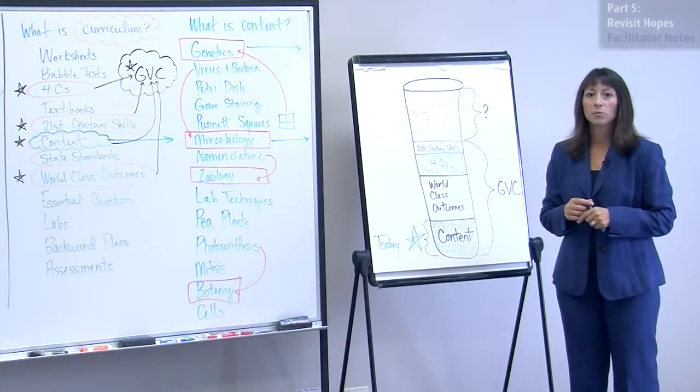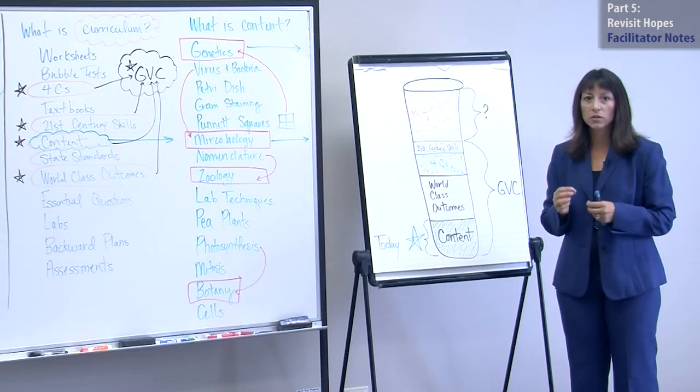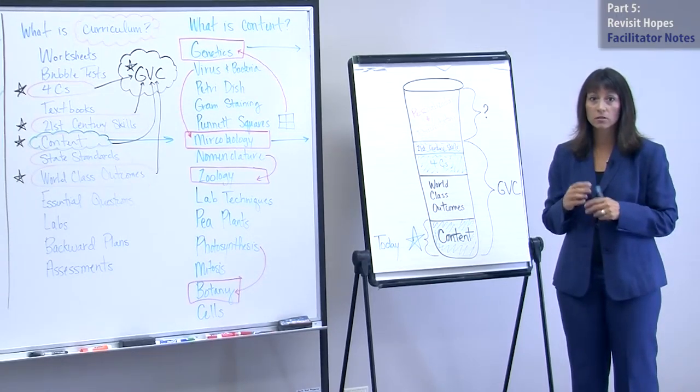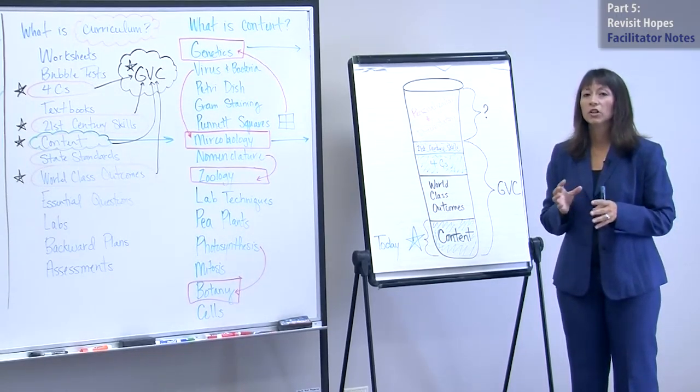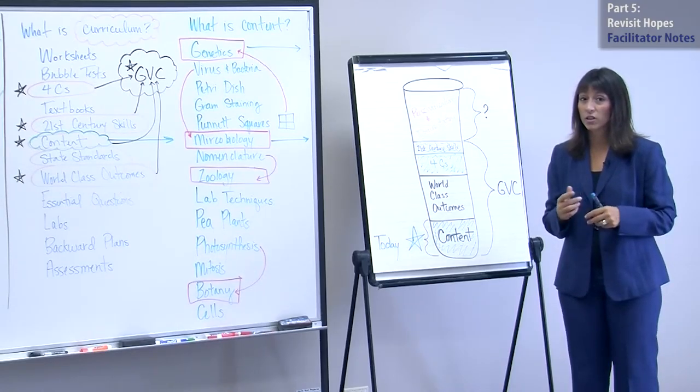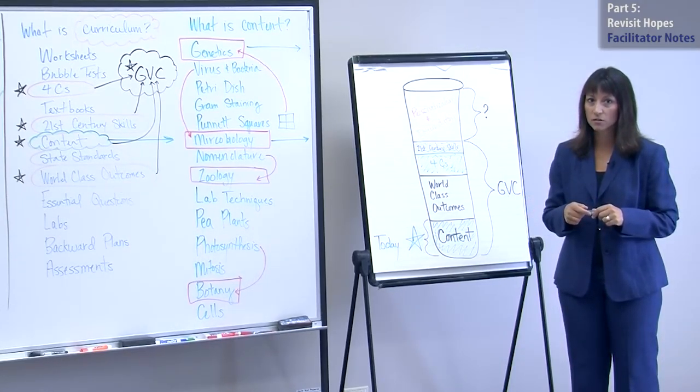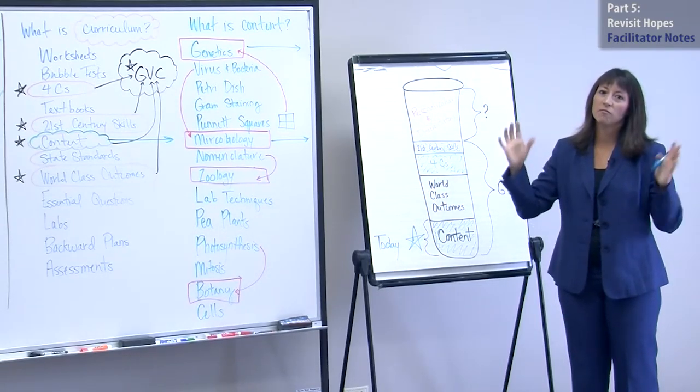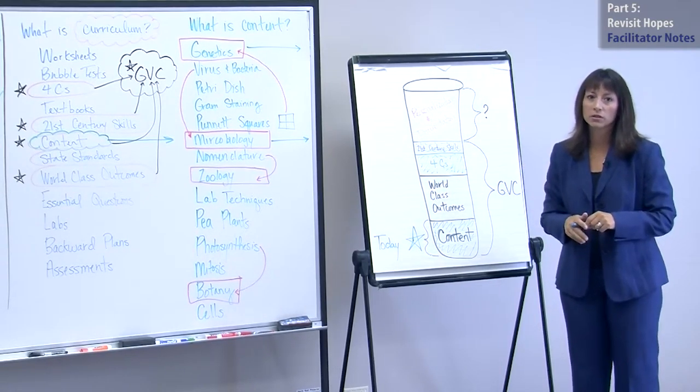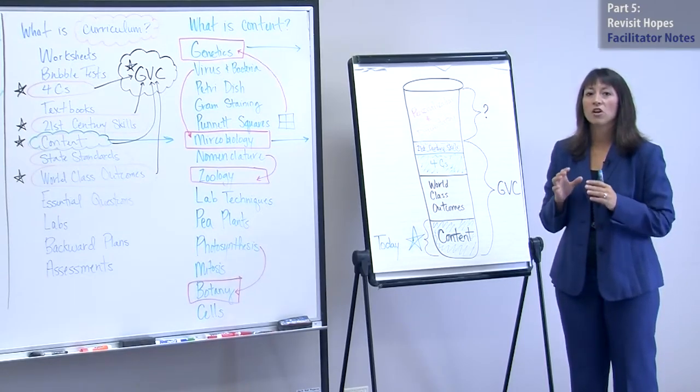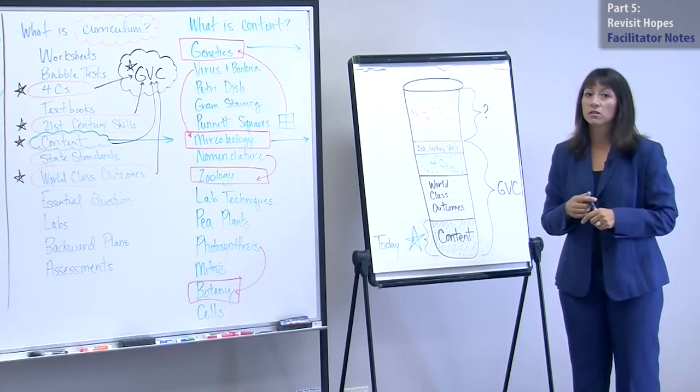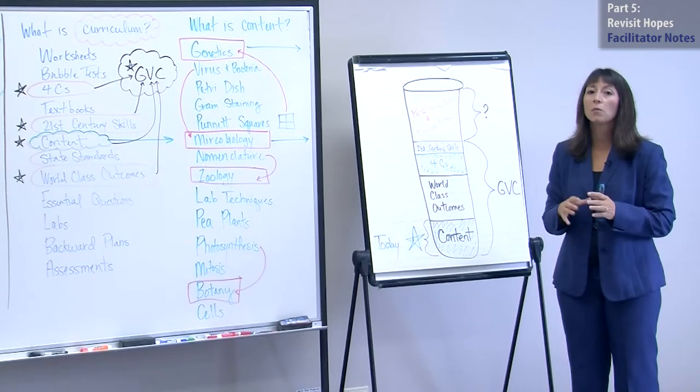The last part of this is the part that's the most difficult for people. So really spend time making sure that their list is solid. And if it looks too short, it probably is. If it looks too long, that's okay. They'll bring it down as they do the cards. But make sure that they get the concepts of macro and micro. It's really important. Once they have those all laid out, when they go to integrate the skills and world-class outcomes, they will be far more successful.